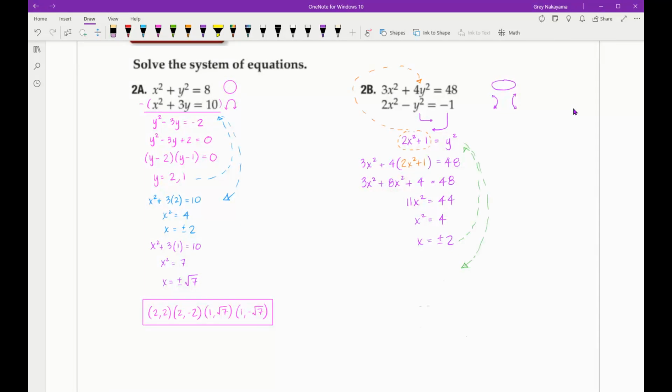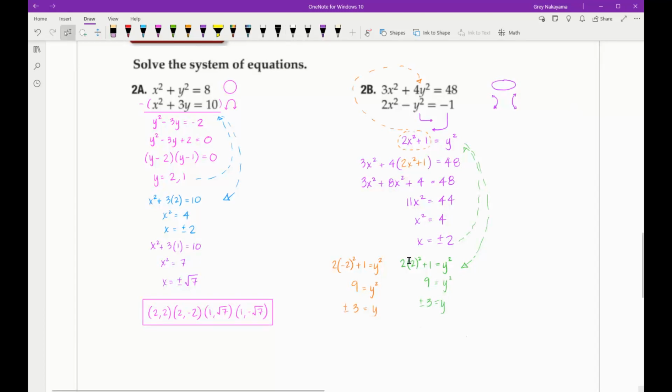So that's the one I'm using. And that's going to give me first, I'm going to have 2 times 2 squared plus 1 equals y squared. So 9 equals y squared, and y equals plus or minus 3. Now, when you do that again, y'all, remember it's really important to put parentheses around your negative numbers. Otherwise, when you plug that in the calculator, you're not going to get the right answer. So this also gives me y squared equals 9 and y equals plus or minus 3.